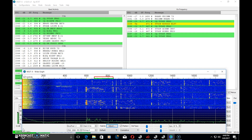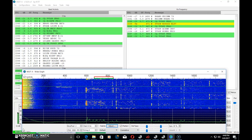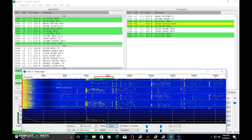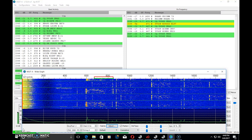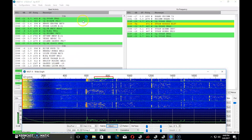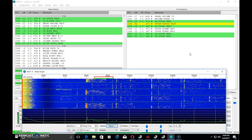With the recent FT8 video I did, if you're not familiar with HF digital modes at all, consider checking out these videos — we'll go one by one. Now FT8 just came out, but JT65 has been out for a while, and they both use the same software. What you're seeing on screen here is software connected on my computer to my radio via a sound card interface.